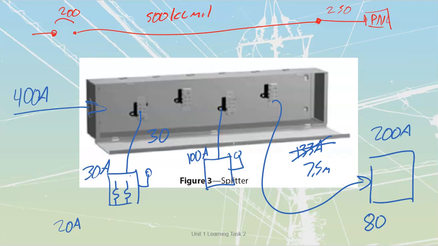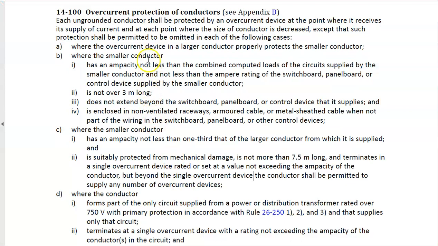And really what 14100 is trying to do is limit the liability, right? The longer the conductor is, the greater the chance that something dumb is going to happen to it. Somebody runs into it, screws get driven into it, whatever it's going to be. It just becomes this bigger liability. So they try to keep this stuff in nice and tight.